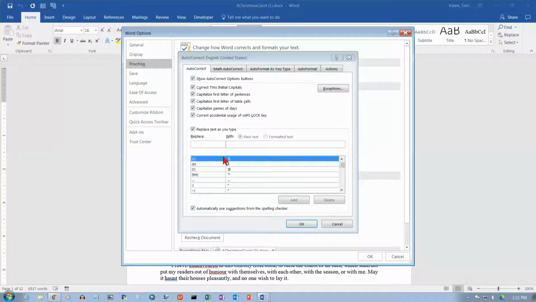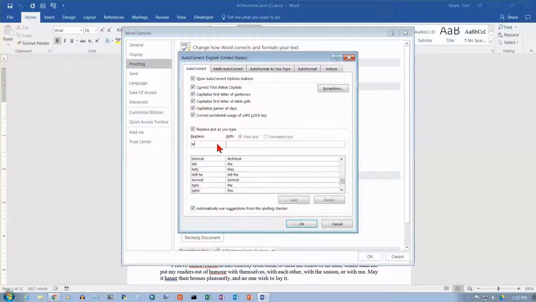Down here we've got some autocorrect, and what it does is it has common mistakes. So if I type like TEH, for example, which is a way to mistype the word the, if you're typing too fast and the E gets ahead of the H, then it will automatically replace it with the word the over here. And if you scroll through, you can see there's a whole bunch of these. You know, most of them are just common spelling mistakes or common typing mistakes. And so it's kind of a nice feature, and you probably want to keep that turned on. You can also add your own.